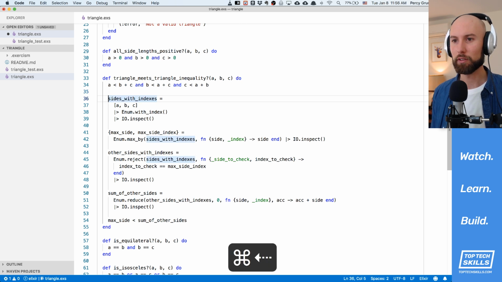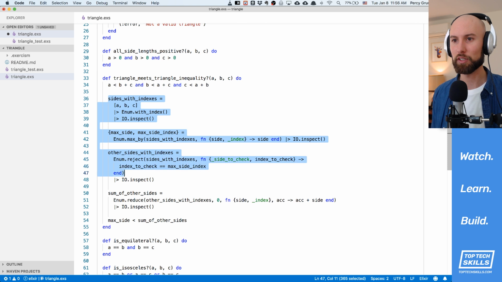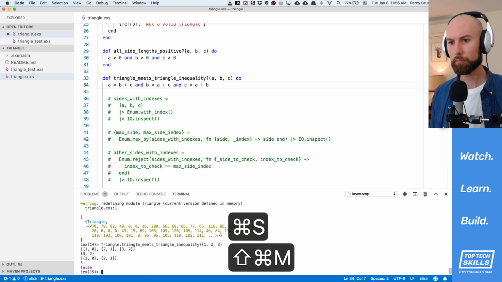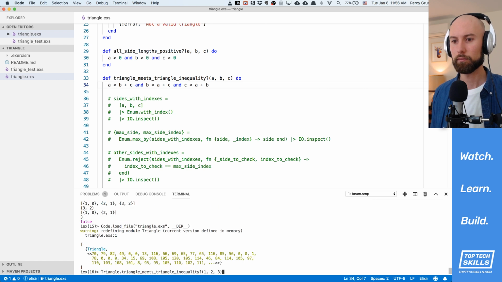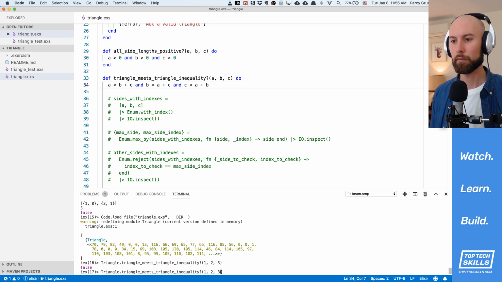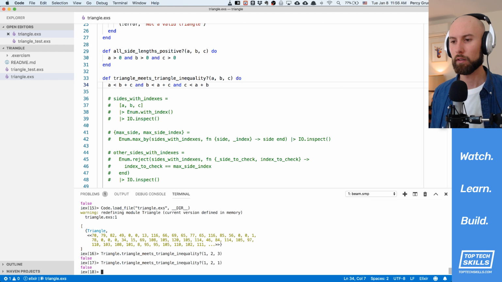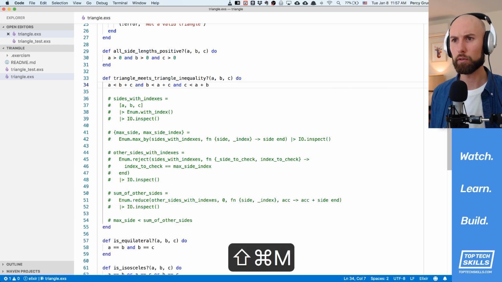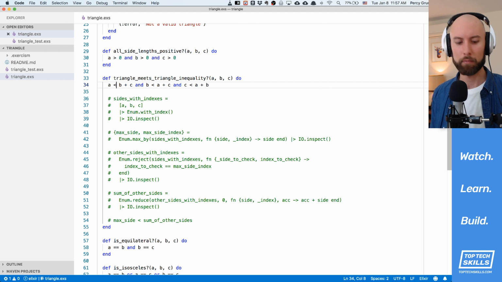Yep, exactly right. So let's comment this and we'll see if it gives us the same result. Okay, we do 1. And if we make that 3, that should be true there. So I think I've done the wrong side. So it should be, nah, see, that's not true. Yeah, I've messed up there.